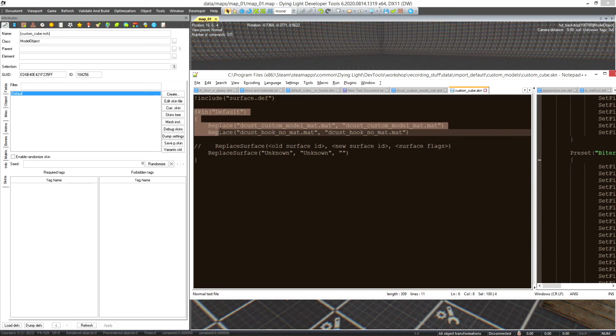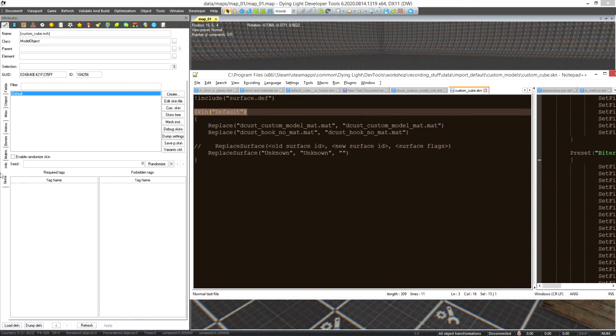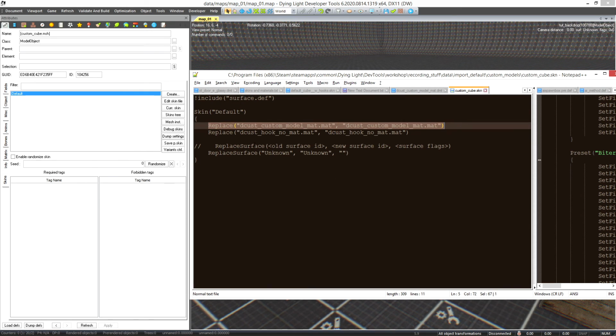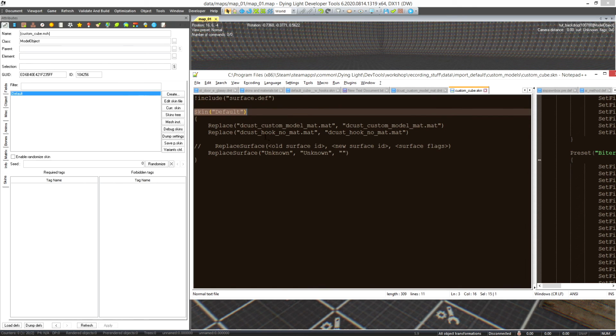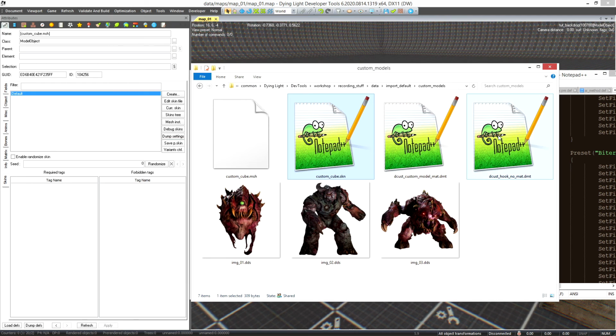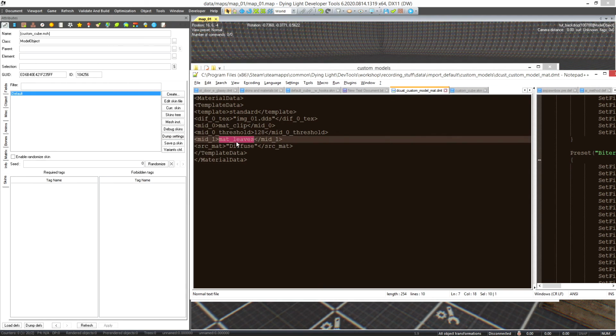You can see the default skin shows up there in the skin tab. And this is how the tools deals with materials and skins. So for this default skin, it loads the custom model material, this file here with all our things. So image 1, right?